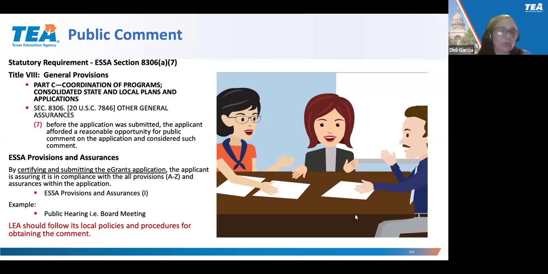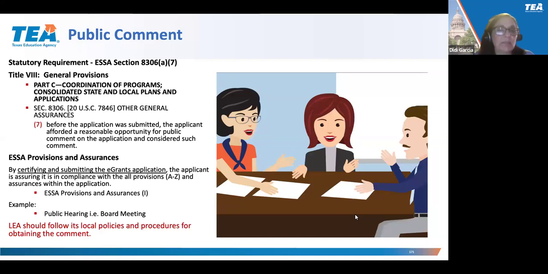Under general provisions, there is the requirement that before submitting the application, the applicant afforded a reasonable opportunity for public comment on the application and considered such comment. You can also find that requirement in your ESSA provisions and assurances, on the SC 5003, where you're assuring your provisions and assurances.